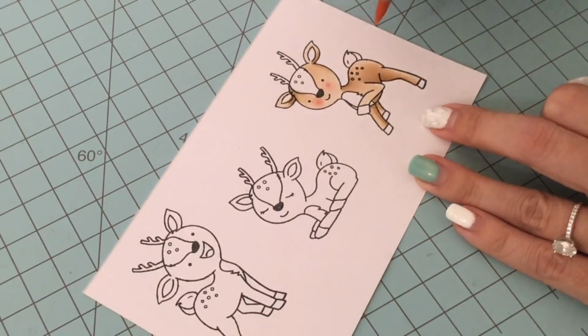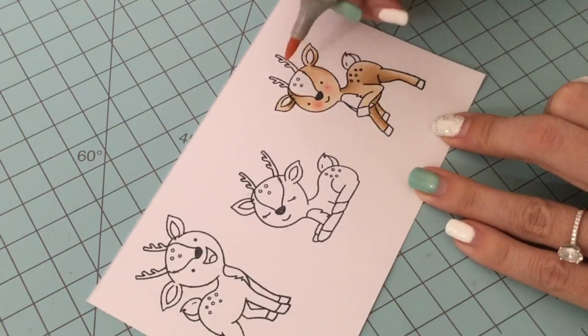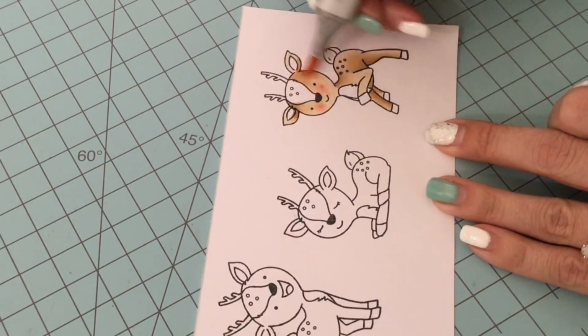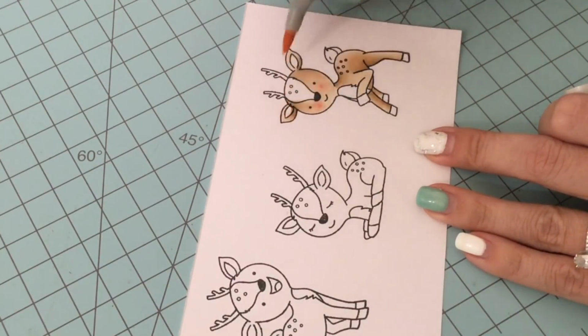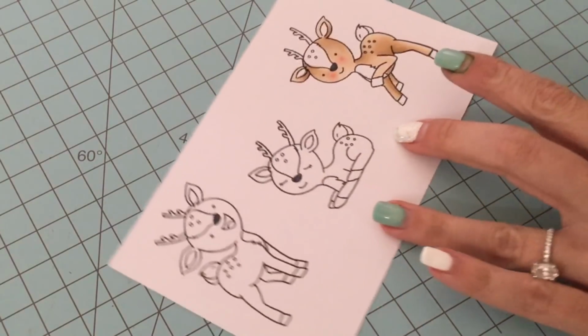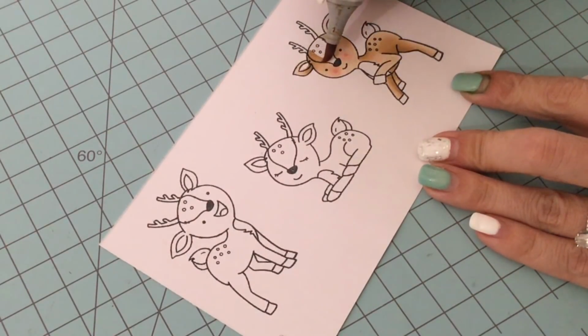and since we already have that color down, you see I have that nice highlight right over there. So again, we're going to add that layer and flick it towards the lighter area so it has a nice smooth gradient. Now I'm going to take my E31, and I'm going to show you how you can go back to add a darker color, with the darker color, how we're going to add multiple layers of that to deepen that. So first I'm going to lay down my E31 fully. So I'm just going to do one swipe over, filling this whole area in.